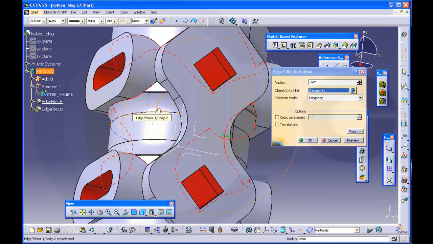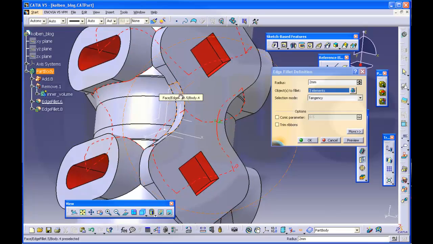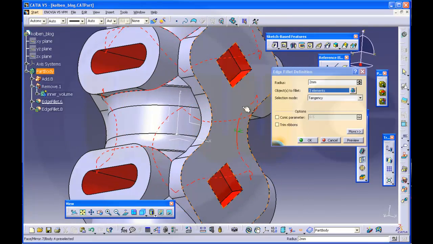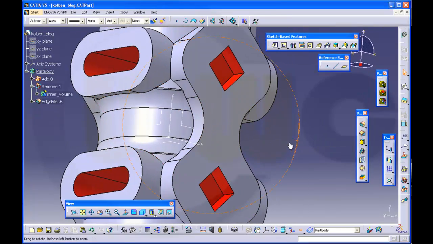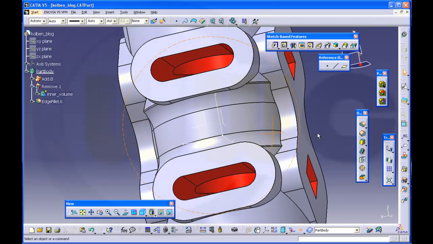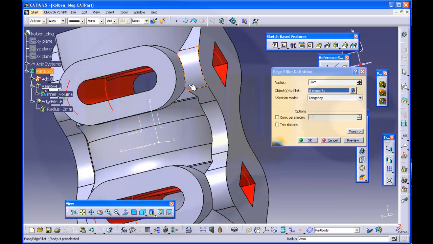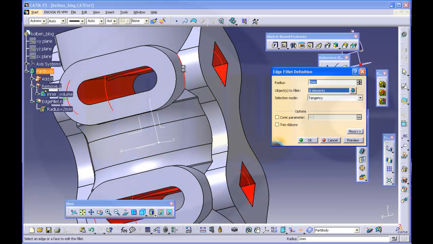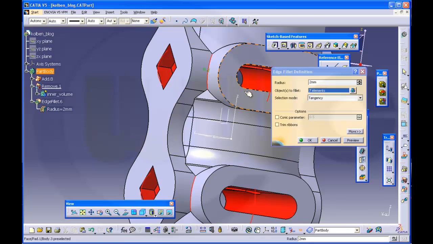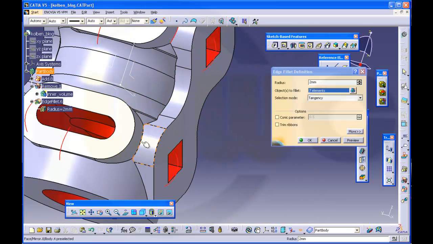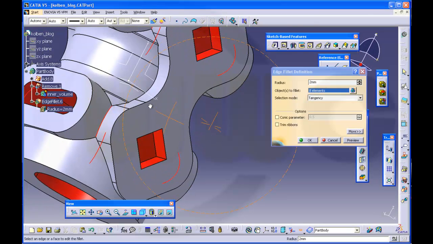That edge. Yeah, and I missed two. Just noticed. So let's add this edge and that edge as well.